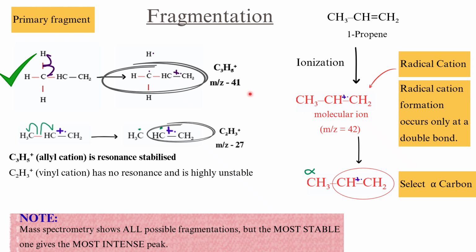So let us revise the steps for the fragmentation in case of propene. Firstly, we will carry out the ionization, where we will ionize the double bond. After we have ionized the double bond, we will look for the alpha carbon. After we have determined the alpha carbon, we will look for the alpha hydrogen. And after we have determined the alpha bonds, then we will carry out what? Fragmentation. So we will fragment all possible alpha bonds and we will look for the most stable radical cation. That will be our base peak. Once you have practiced it a lot, you will be a pro at it and you can easily do this without pen and paper.